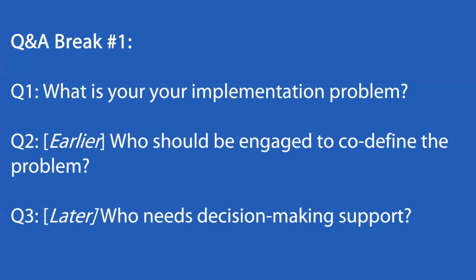how do you account for the fact that whatever your problem is that you're coming up with, and then ultimately the support that you provide for decision making, is going to be within the context of the constant evolving of the target of that decision-making support? Does that make sense? I feel like it's probably a problem we've all dealt with.